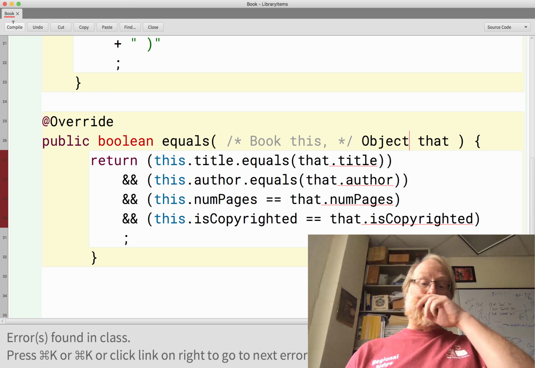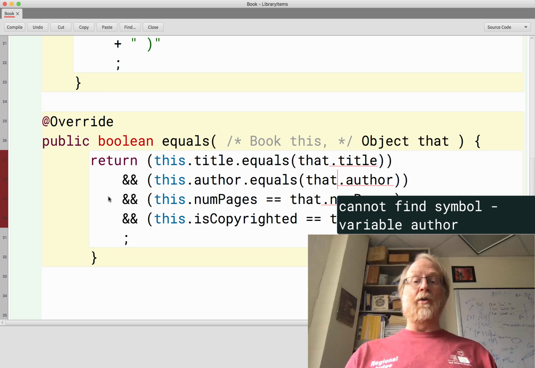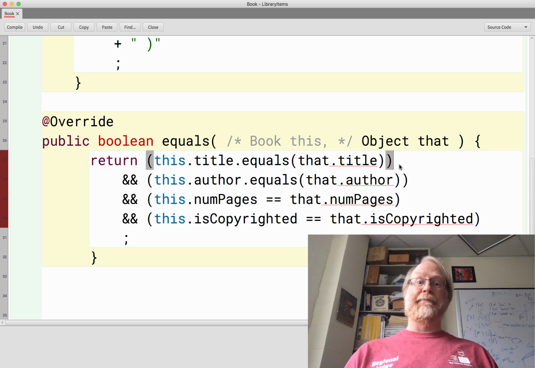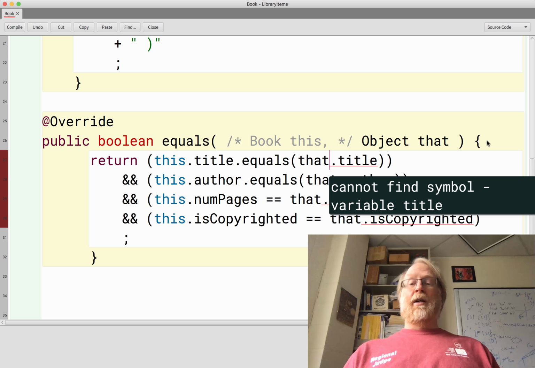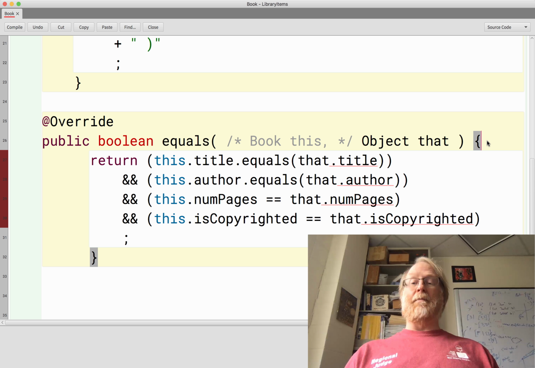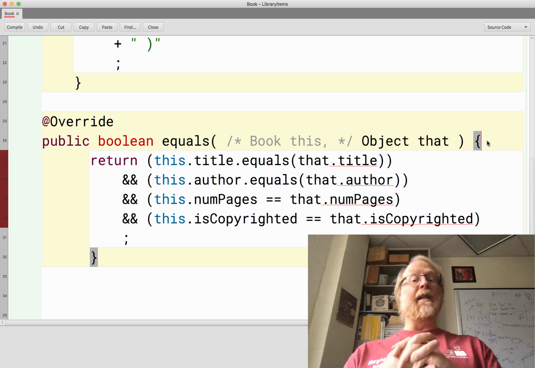So now we can compile, but now, of course, we have a different issue. Hey, any Object doesn't have a field called author. So, okay, gosh, do I need to cast it or something like that? Oh my goodness, what's going to happen here? So here's what we really need to do. First of all, we need to say, what if we can't cast it?